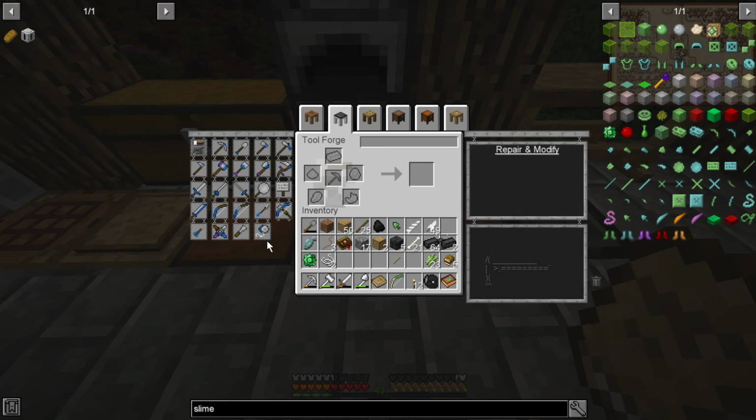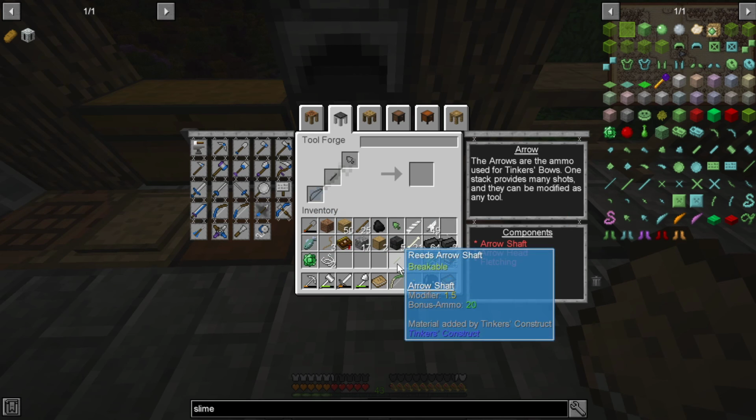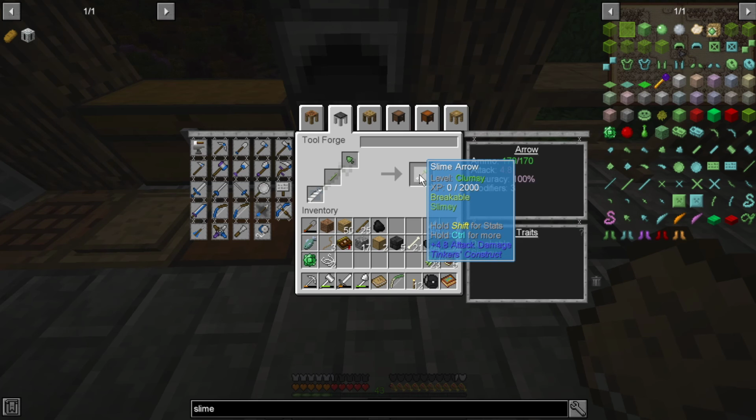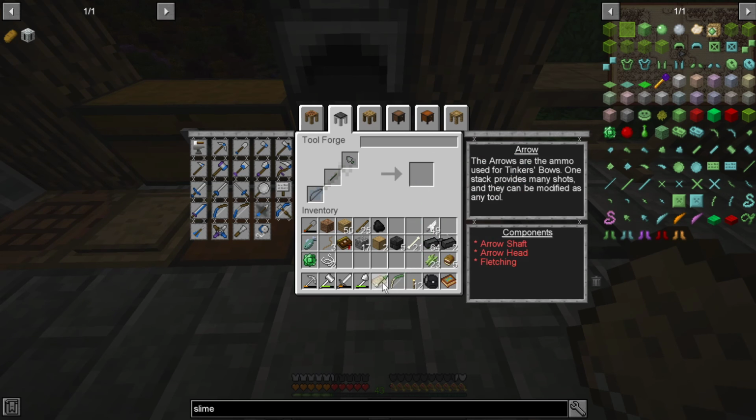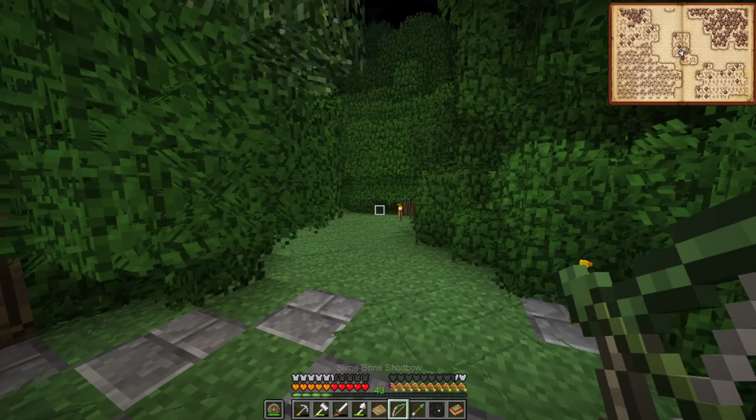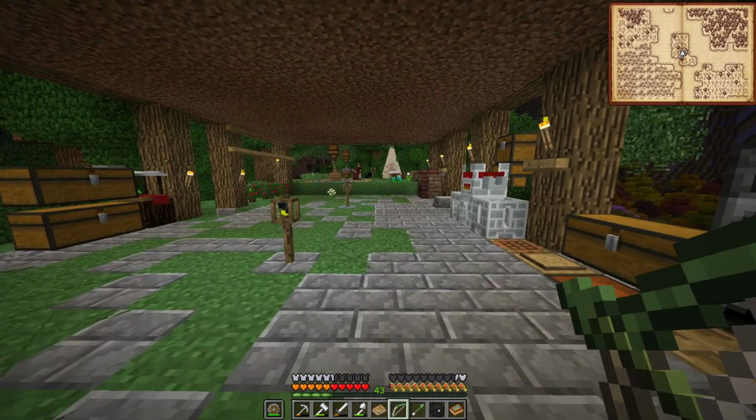Go over to our tool forge and we can craft up some arrows. So we plop that in there, and it'll give us slime arrows. So it gives us 170 arrows. That is crazy. And it has 3 modifiers on it as well. So now if we use this, you can see it shows up with our bow and arrow.